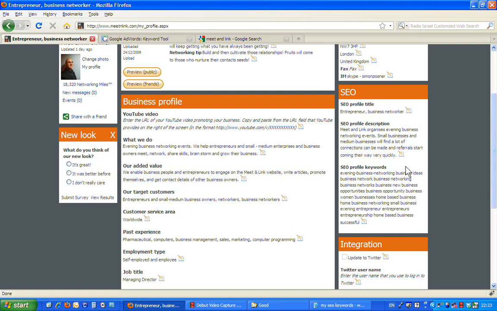Finally, the SEO profile keyword section is still an important section to fill out because although it's not used by Google, it is still used by most other search engines. So if you want to be found, we have to fill it out. All we need to do is enter some SEO-friendly keywords that describe your business. These should be either comma separated or using no commas at all, but just spaces.